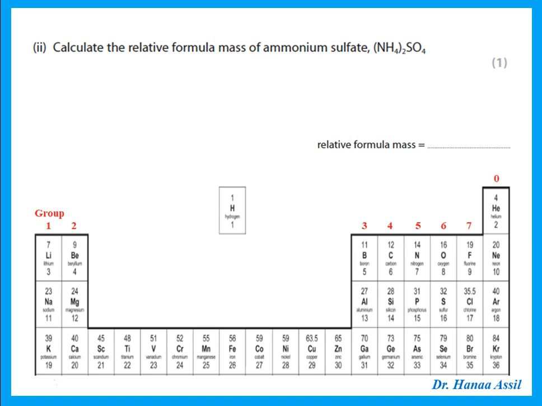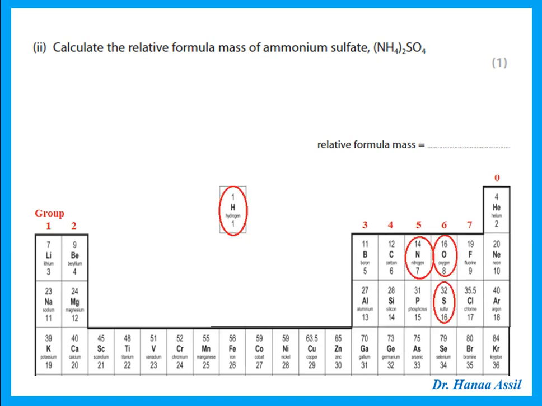The mass numbers are the big ones, and this is the main mistake that many people make. When we're calculating MR, we use the big numbers, the mass numbers of each. How many nitrogens do I have in that formula? Remember, what is under the hydrogen applies only to the hydrogen. So that 4 under the hydrogen applies only to the hydrogen. But what is outside the bracket applies to everything inside the bracket. So now I have how many nitrogens? I have 2.